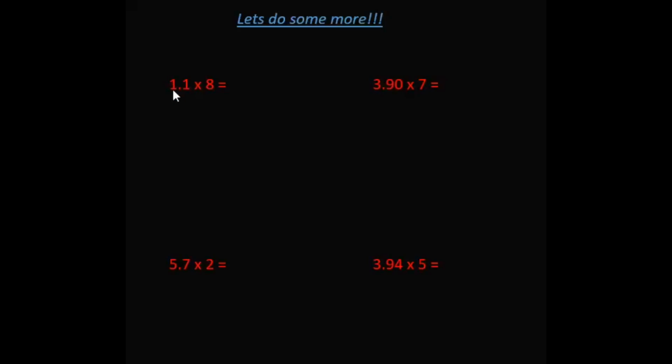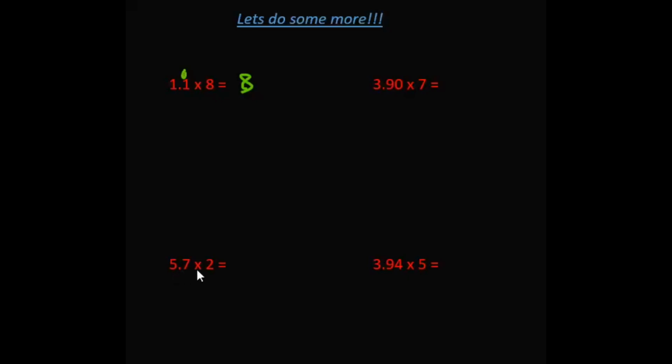Okay, so now we have 1 and 1/10 times 8. We're first going to look at the decimal, because again, these whole numbers are easy to multiply with. So 1 rounds down to 0. So now this will actually turn into a 0, which is basically 1.0 or 1. And then 1 times 8 equals 8. So this is about 8. Okay, so now let's move on to the next one.